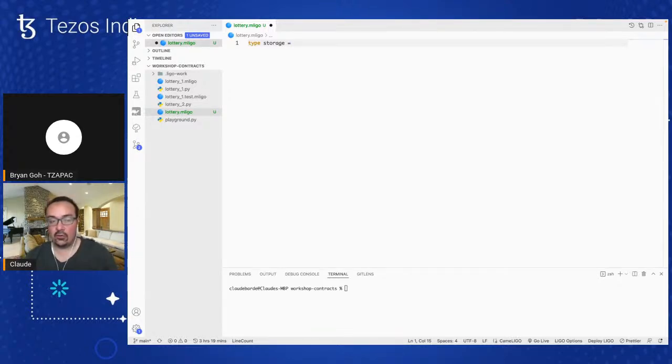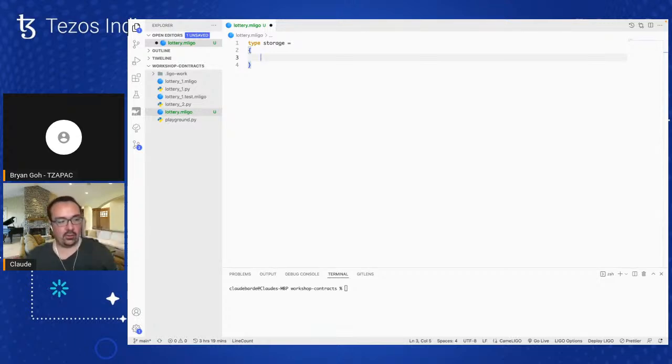All these properties are going to be in a type that in LIGO we call a record. If you're familiar with JavaScript, a record is like an object. It's going to have different properties, and these properties have different values, and these values can be of different types. So you can group different values together in a record.